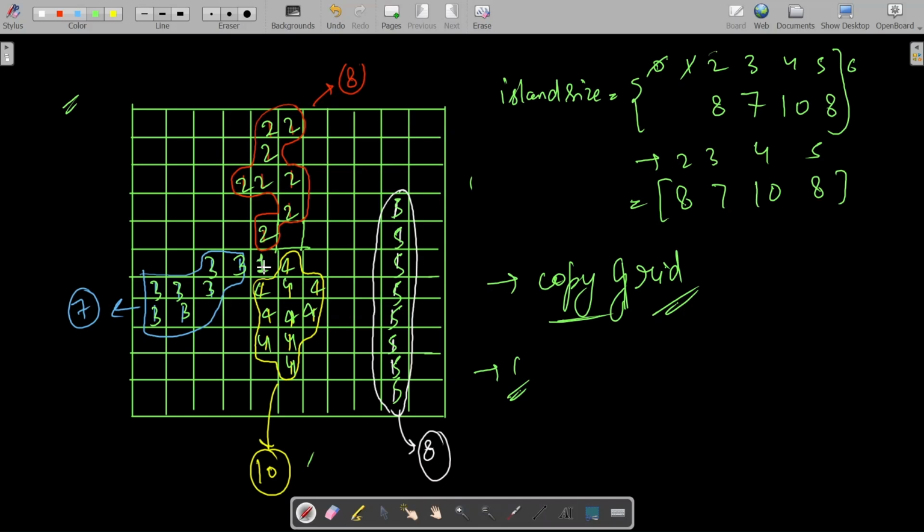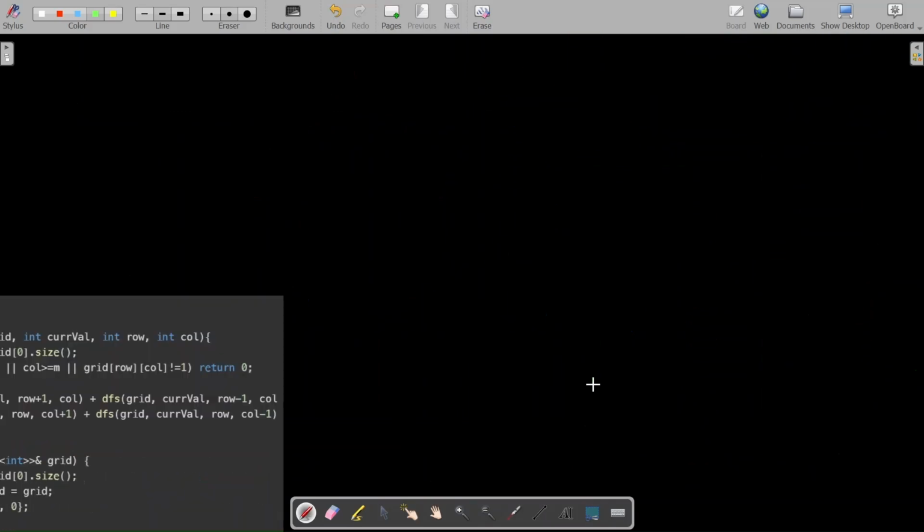So let's say I have changed the 0 at this position to 2. We will check in all the four directions of this one, and we will see, oh, it's a 2. So we will check the size here, 8. We will add this with 8, and we will check in the left of this one. Oh, it's color 3, so its size is 7. Okay. And in the right and the bottom is color 4, so its size is 10. Oh, cool. Now we have got the size of our maximum island. Right. So let's see its code so that we will get a better idea.